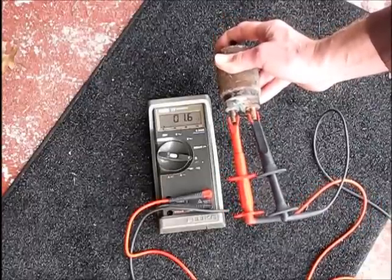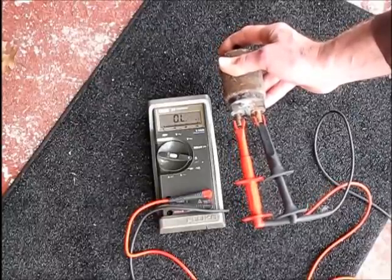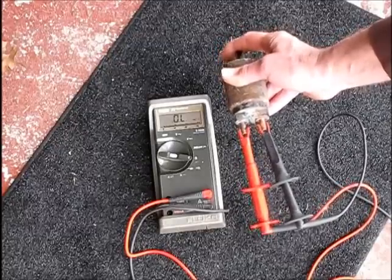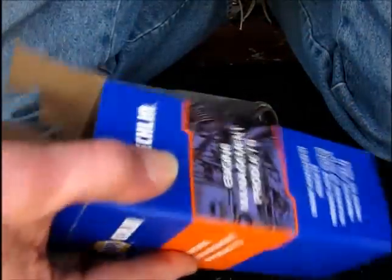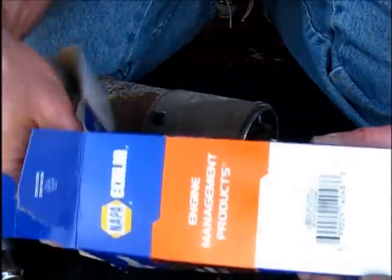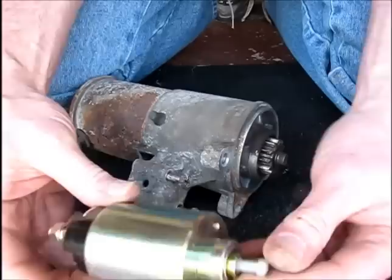Just by the way, this is another little test you can do on these things, because the internal switch could go bad in here as well. It's another potential issue with the solenoid. Now for our replacement part. This came from NAPA. It's an Eklund part, $27, part number ST421.